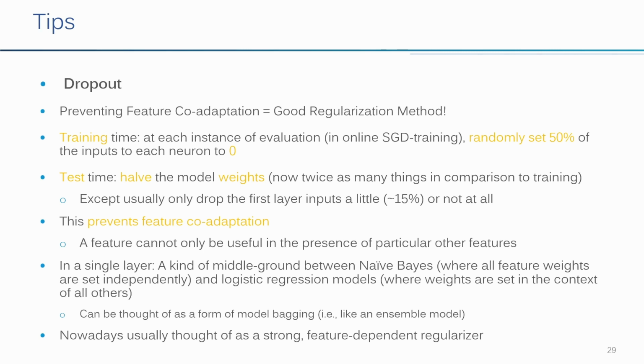Because of that, at test time, you pretty much have to halve the weights that you have, simply because now you have half of the training examples that you had before, except on the first layer. And by the way, there's probably a more robust mathematical explanation for that, but a lot of these tips and rules of thumb that you have for neural networks are empirically tested.